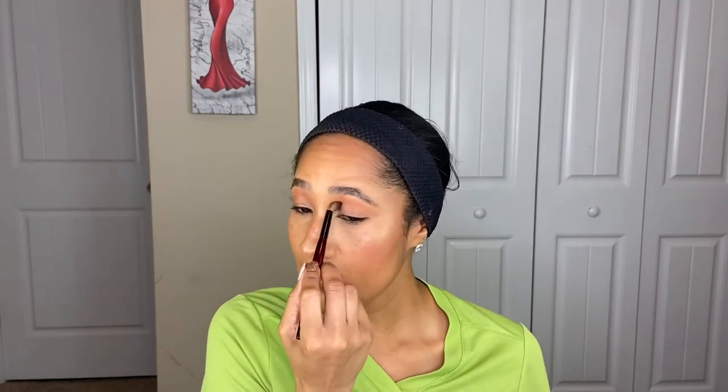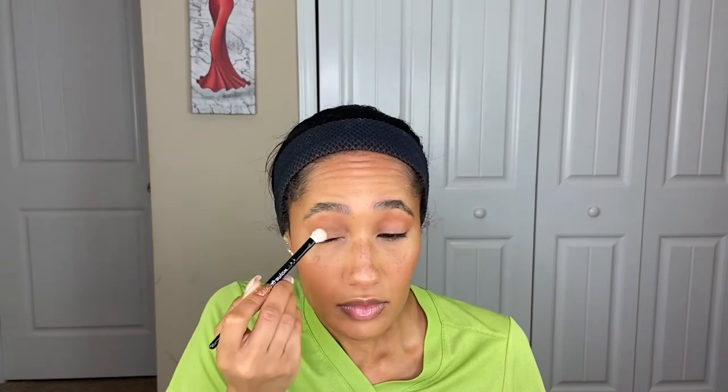You could literally be done here if you wanted — it gives your eye some definition. I feel like no matter what, you want your makeup to give your face some type of dimension even if you're going for the quickest look, because that's what makes you look a little more done up versus making your whole face look the same. Then I'm going in with the shade Gorgina and putting that all over the lid. Next going in with one more shade called Yugo and using that to add just a little bit of depth to the outer edge.